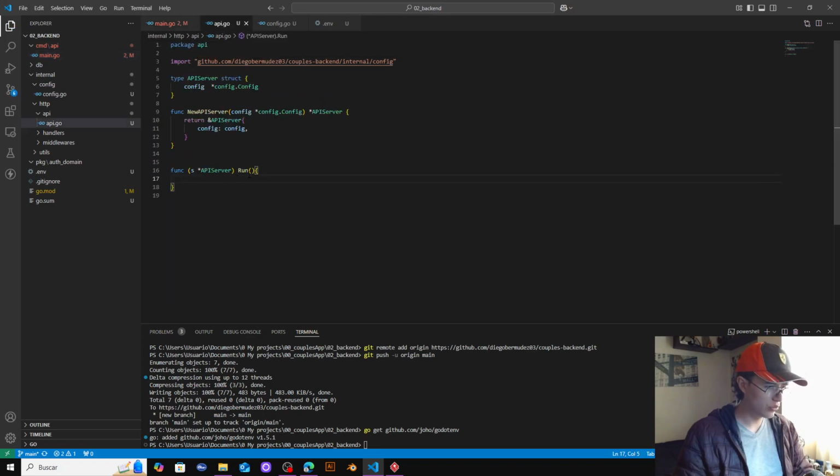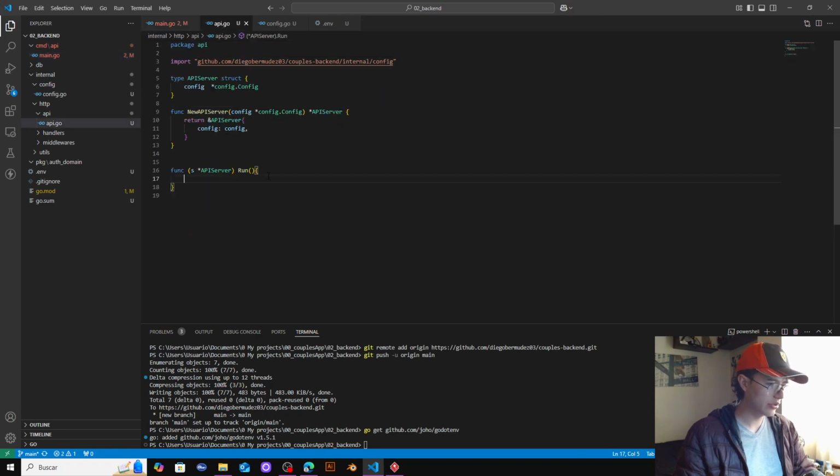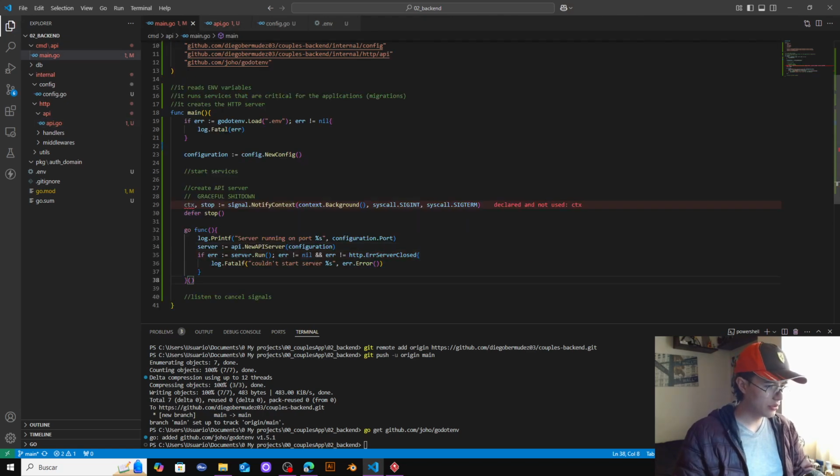I have it here. So what's the issue with server.run? It returns an error, obviously. Error. And couldn't start server, if error is different to nil or error is different to ErrServerClosed.